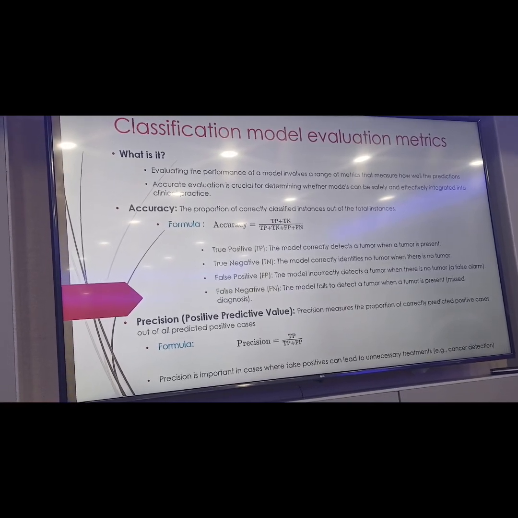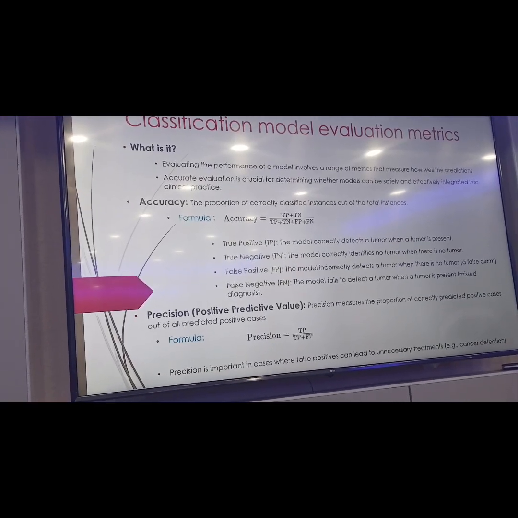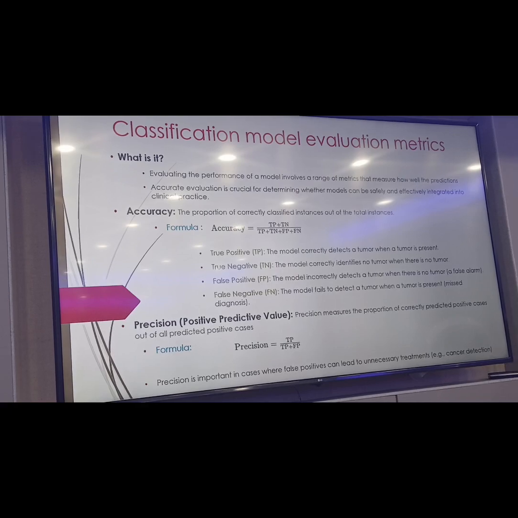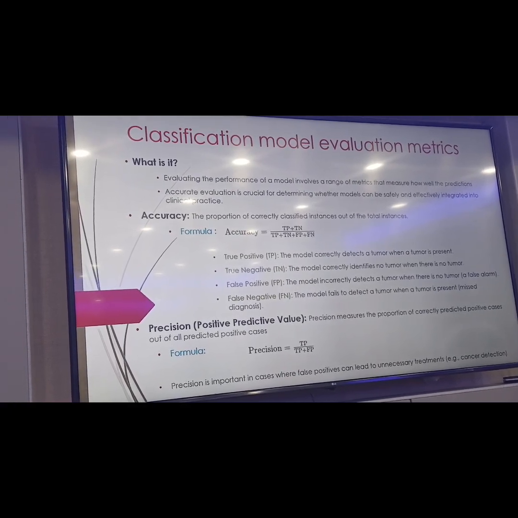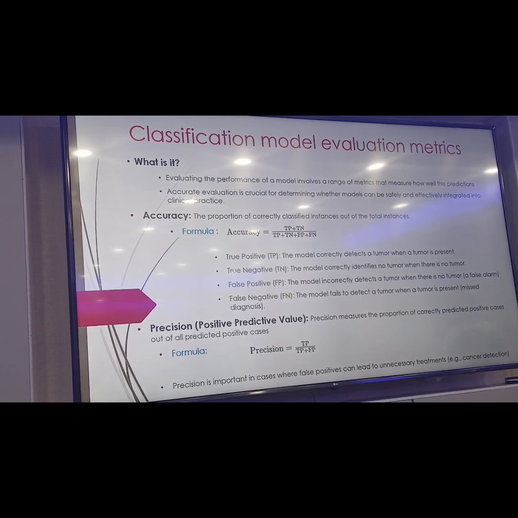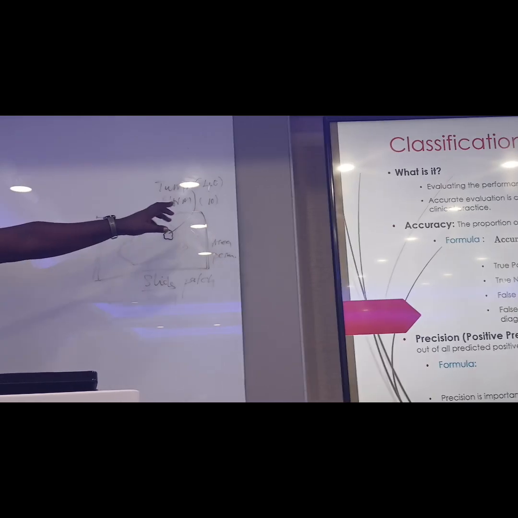So if you want to perform accuracy, you have to compute it this way. But in practice, there are already some libraries that help to do it. So it means you have to look at the true positive. And what is a true positive? Let's take this example again. We have two classes, tumor and normal.